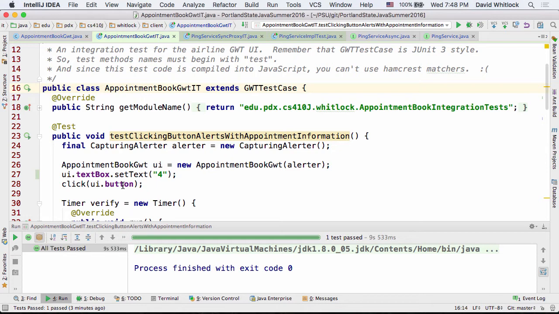Using test-driven development, we were able to augment our test a little bit by adding this field. Then we had to go through and implement the program logic to handle that, to create that field, put it in the UI, and then deal with it. So when the button is clicked, we then had to reference that field, get the value out of it, convert it to a number, and then send it to our remote object.